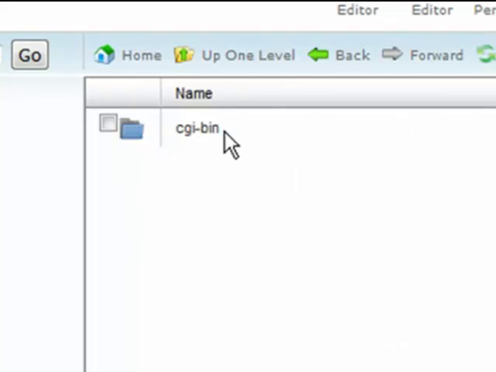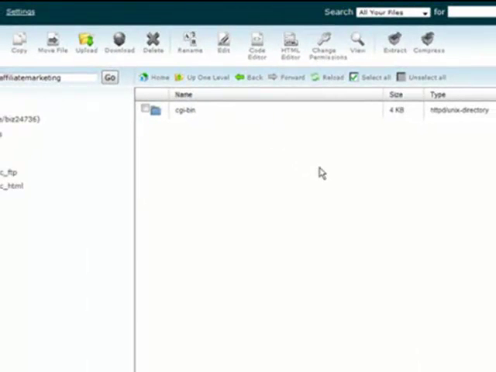It also has its CGI bin directory within the subdomain. CGI bin allows us to run CGI scripts, which is an advanced function, but I just thought I'd mention it, that you can have your own CGI scripts running within a subdomain. So now we could just upload something here, and we would be able to access it from the subdomain when we typed it into our browser.